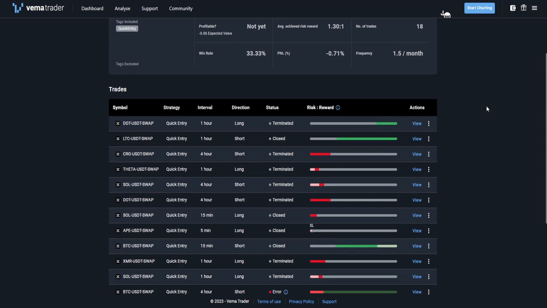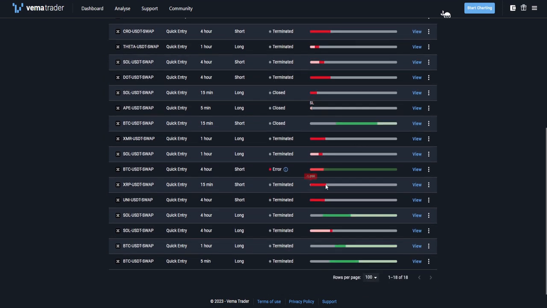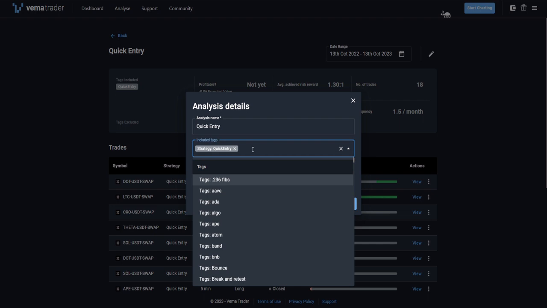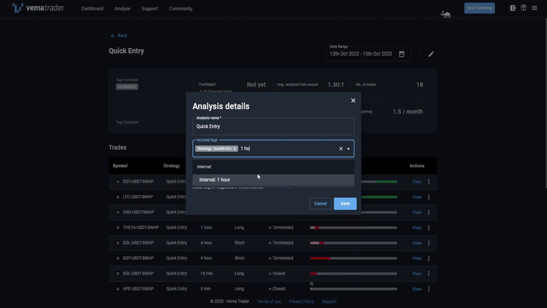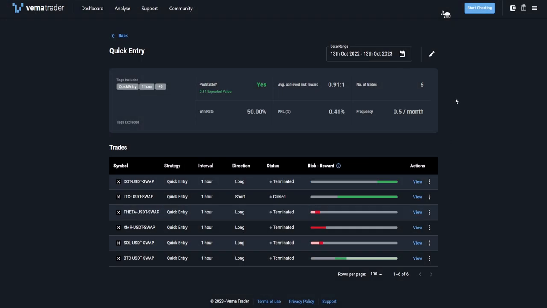So when I look at this, let's look at the interval specifically. So the 1 hour, a couple of wins, 15 minute got a nice win, 1 hour a loss, a couple of losses on the 1 hour. I feel like the 1 hour is actually going to be a positive expected value because there was a loss or two, but there were quite a few wins. So we can take a look at that. Look at that, right? So all of a sudden, the advice is not stop taking quick entry trades. It is start taking quick entry 1 hour trades.